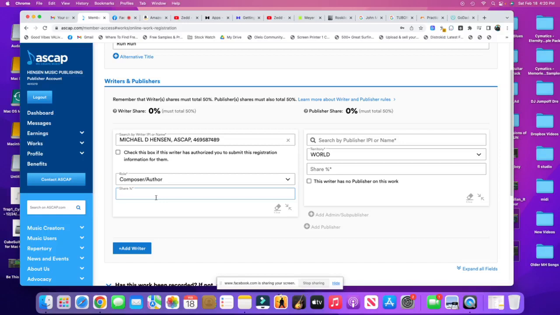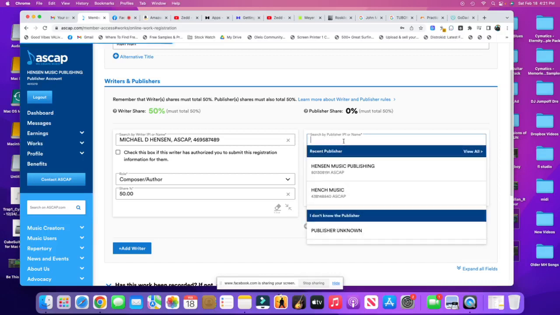It used to say that you had 100% of the writer share and 100% of the publisher share. But ASCAP made it make sense, because the total share of the actual track in which you can get paid is a total of 100% payout. So your writer share should be 50% now. And if you don't have a publisher, you need to establish yourself either with a publisher or create your own publishing account.